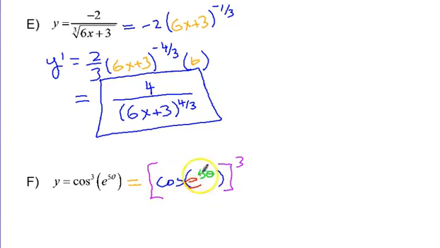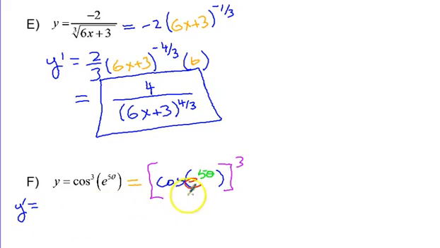Now, honestly, this is a step that you can skip, but if it helps you, this is something that can make things seem less confusing. It's one less thing to think about. So now I can begin to apply my chain rule. Now you may have noticed that I have inside functions, outside functions that are inside other outside functions. We have nested functions here, and that means that I'm going to apply the chain rule multiple times, but that's okay. We're just going to do this one step at a time.